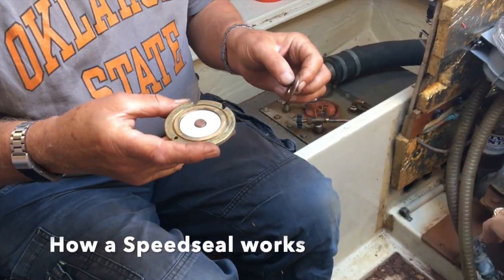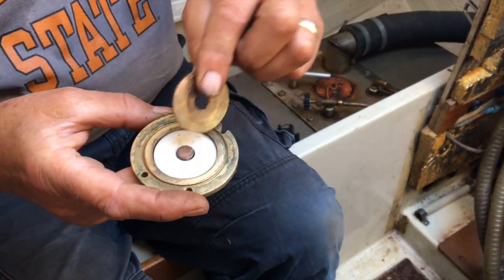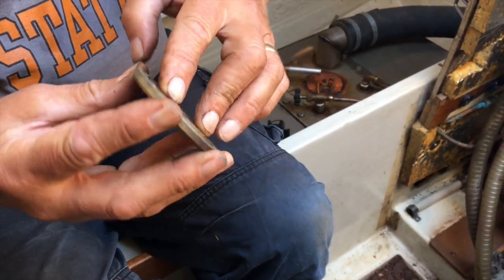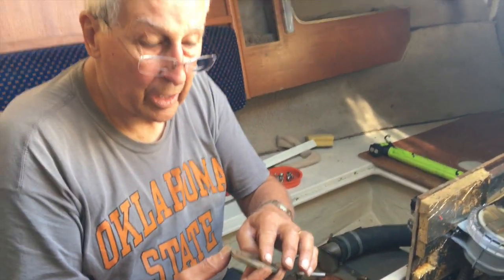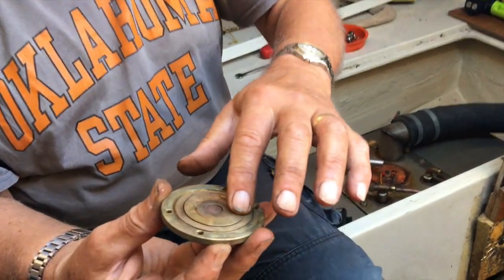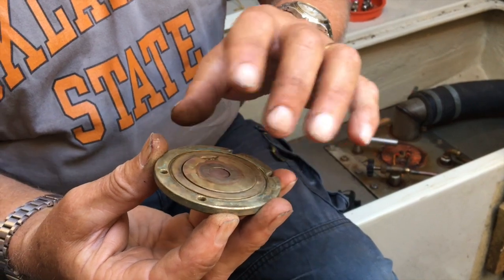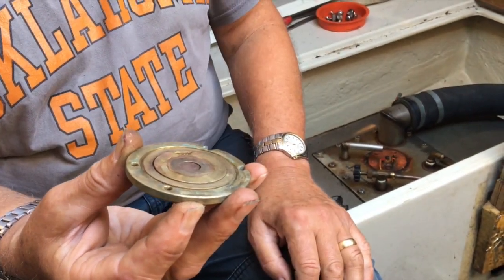Again, one of the beauties of a Speedseal is there is a Teflon washer inside it, and then the bronze washer goes on top, so that these pumps can actually run dry. They're used by the RNLI, because the RNLI start their engines up before they go into water, and the engine can be running, and it won't matter, because this plate turns on the Teflon instead of the impeller turning on the plate. They can run the engine dry for quite a few minutes before anything bad goes wrong.